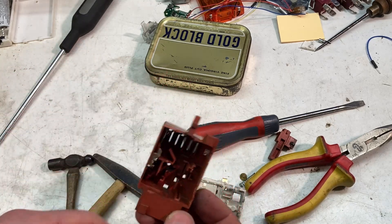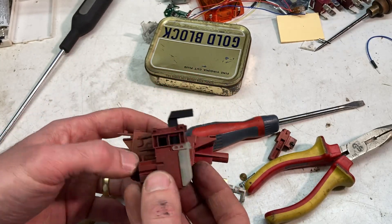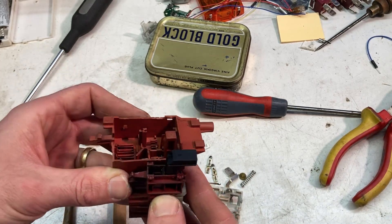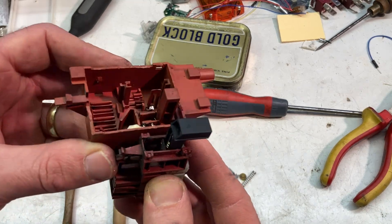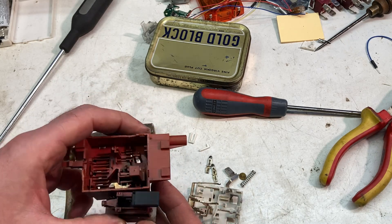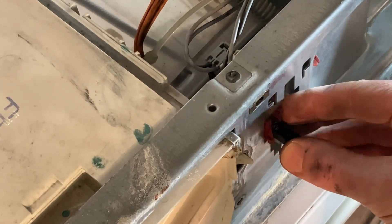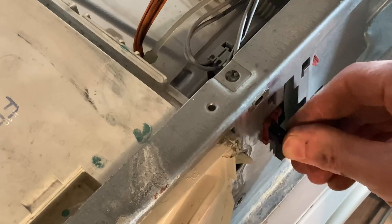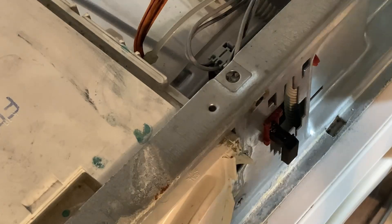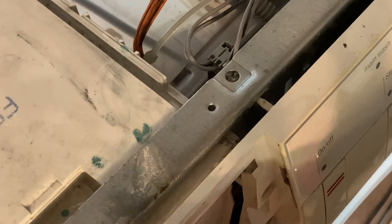That puts me in a bit of a pickle. I need to find a way to make that other switch fit in here. I could just trim a bit out of that box somehow. The front is the same profile, same height - if I could just chop out a bit of this and fit this in, ugly but it would work. I wouldn't have the neon though. I've fitted the switch from the 1401 back in - it could pop out, but somehow if you're just pushing on the switch it seems to work okay. I'll offer up the front and see if it'll snap into place.